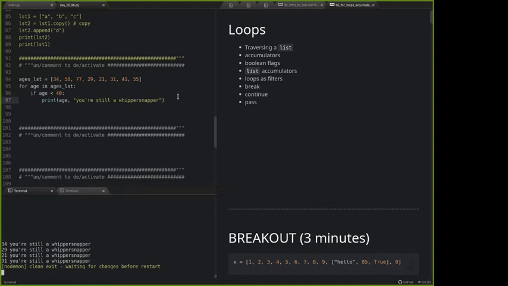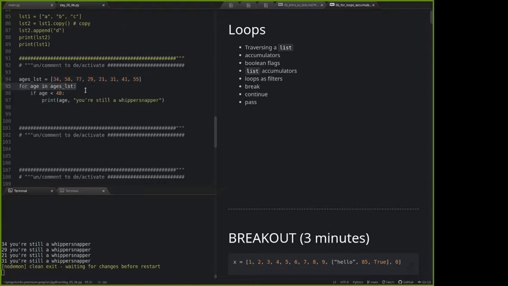Okay. So you can see that indented in this for loop, we can use age as if it were a variable, and it'll get reassigned every single time. Whatever the process in the for loop is, we can perform it on every element in the list.